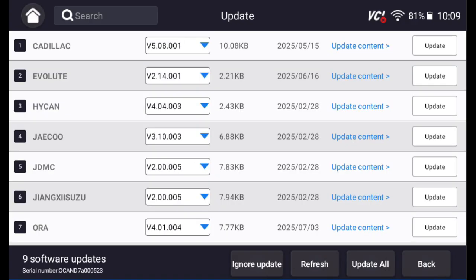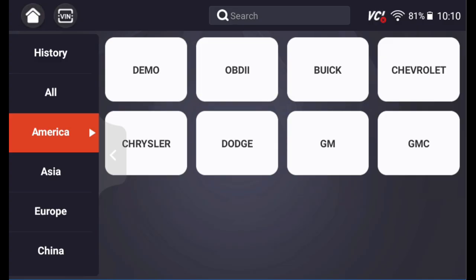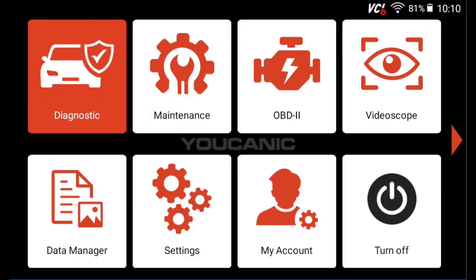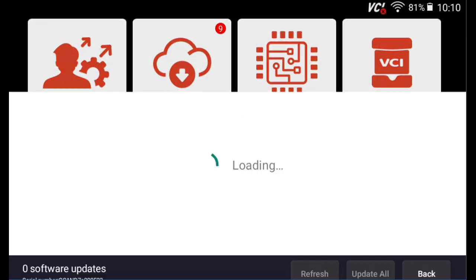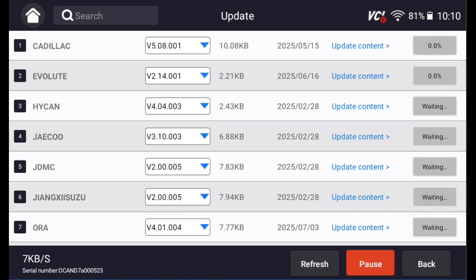As you can see, the vehicles that we have uninstalled have not reappeared on this list. So now, if you go back to Diagnostics, they will not be on the list, and you can run updates as normal. Go ahead and select Update All and run all available updates, and then you'll be good to go.